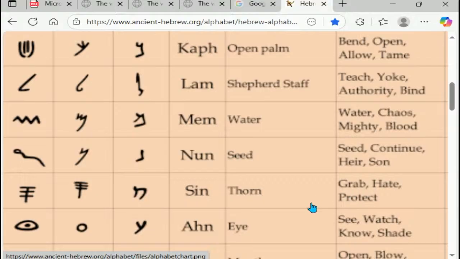So then we come back here and we look at the noon, which is a seed. This is important for a seed because in order for you to continue, you got to have a seed. You eat a good fruit and you love that thing so good and you throw that seed away, how much more you can get of that? You're going to need a seed so you can continue.